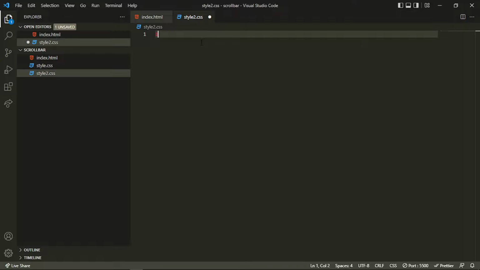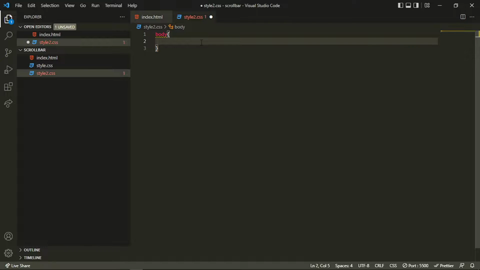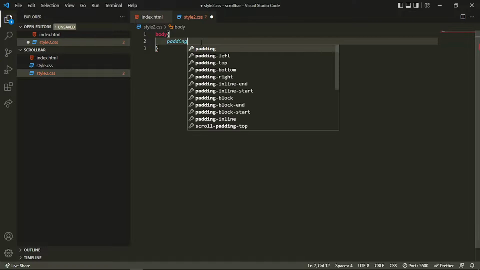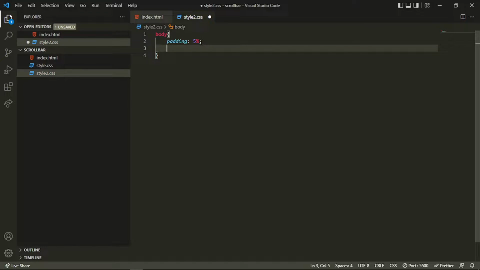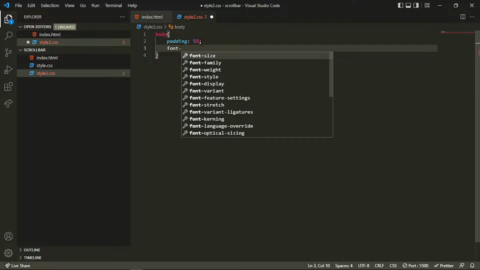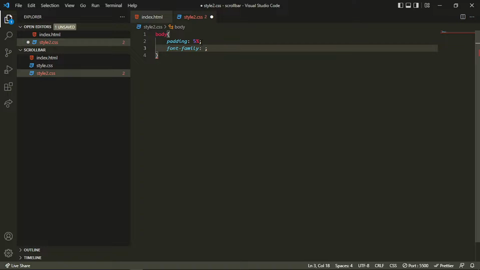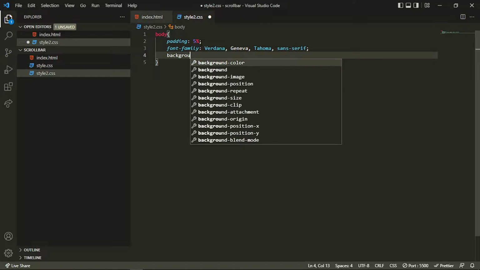Yeah, first of all, I'll be creating styling for body. In body, I'll be giving a padding first. So padding I'll be giving 5%, and I'll be giving font family to be Verdana. So this will be good for this video. And I can also give some background color.